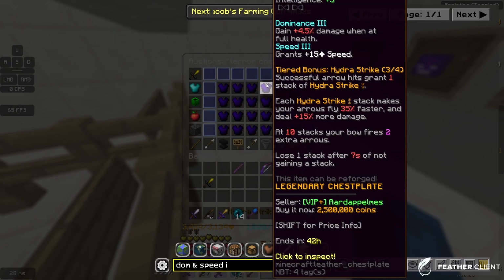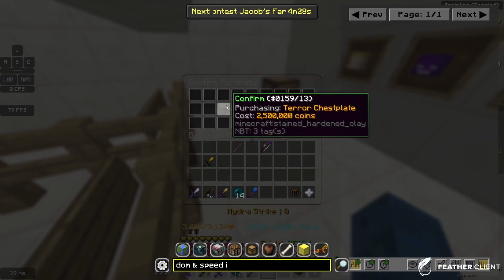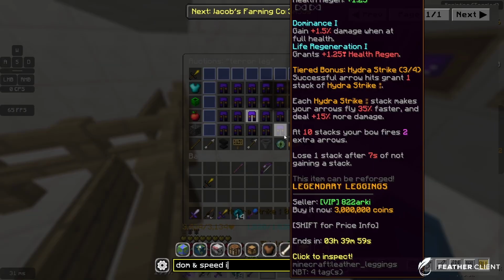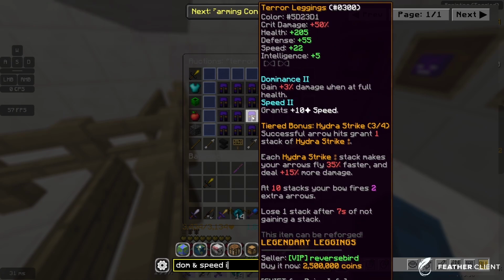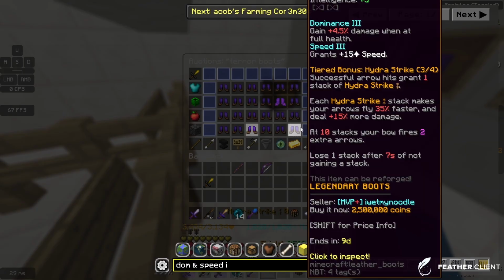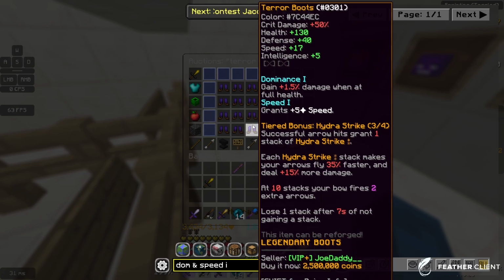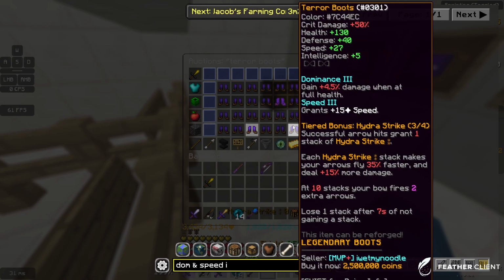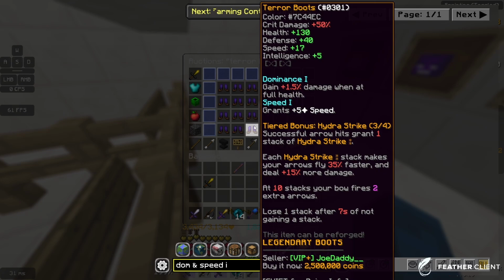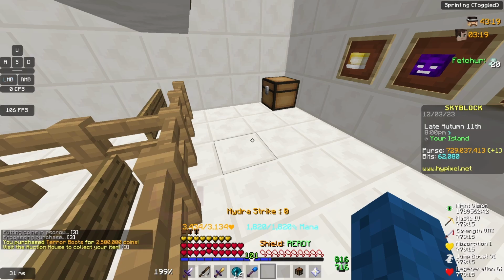We're going to be grabbing this Dominant Speed Terror chestplate for 2.5 million coins, which is relatively cheap, honestly. You can also grab these Dom Speed Terror leggings here for also 2.5 million coins, which is really cheap. And lastly, the boots, which are coincidentally also 2.5 million coins. However, this one is 1-1 for 2.5. This one is 3-3 for 2.5. There's no reason to buy this one. So I'm just going to go ahead and buy this one.